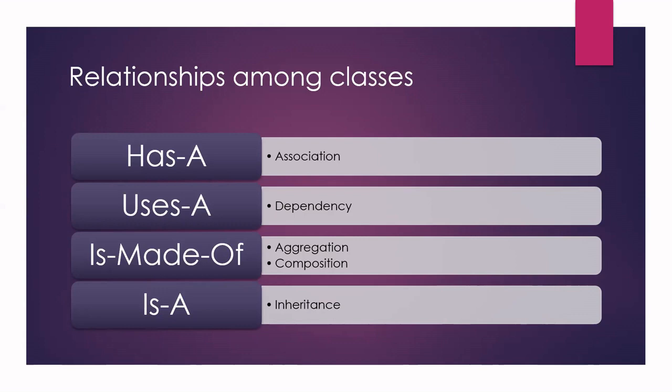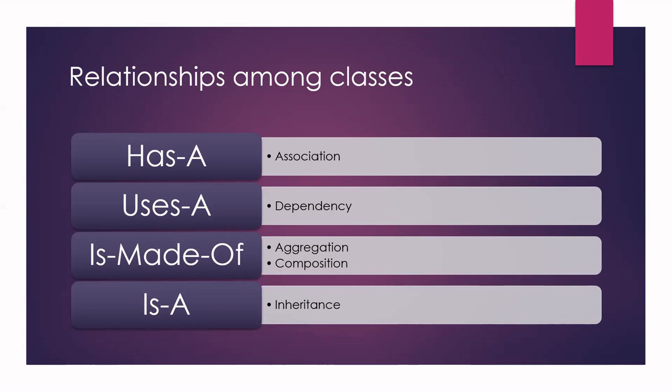There is what we call the has-a relationship, and the official name is association. Has-a is just how you describe the relationship. If you describe two classes, or objects, where one of them has the other, like a student has an address, a course has students, a car has a manufacturer. When you describe the relationship with has-a, it is a general association.